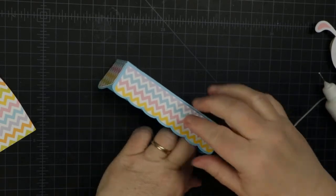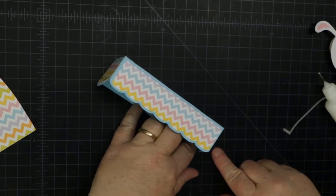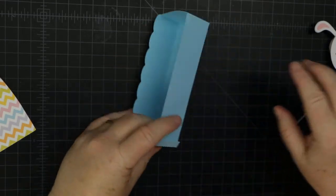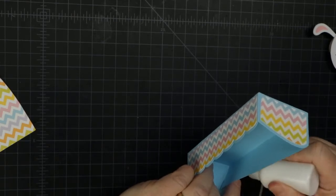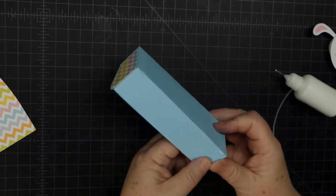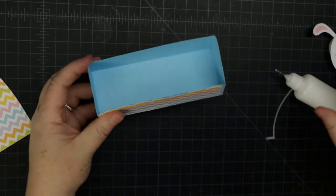Oh, so I guess I didn't tell you either. I already put the panels on. So bad on me. So you want to put the panels on before you start putting it together. So I just put those 3 panels on because it's easier to do it when it's flat. So I do apologize for forgetting to tell you that. So it's just a nice little box to give.